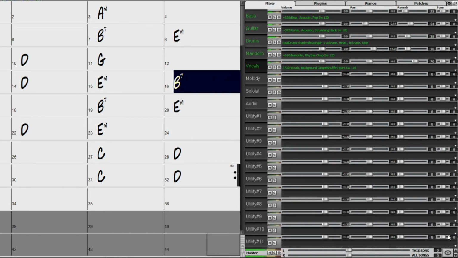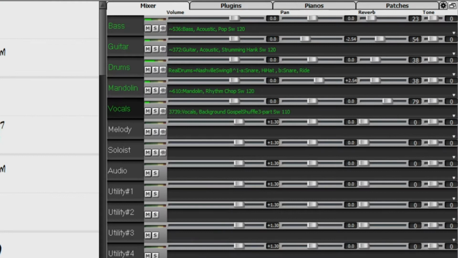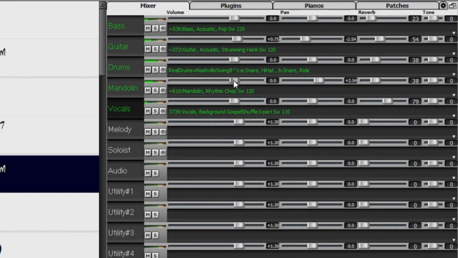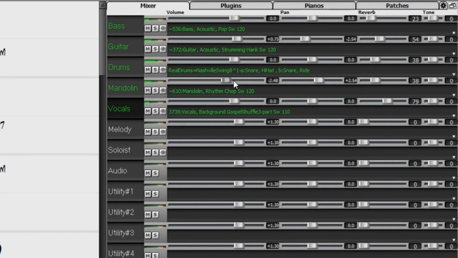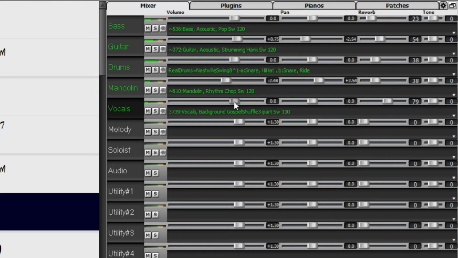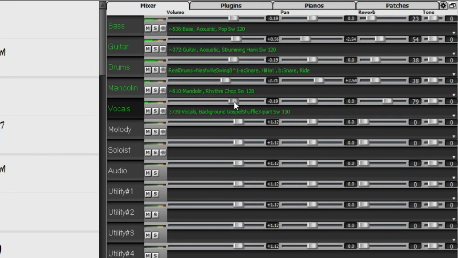And the scroll wheel has other uses in the mixer as well. If your mouse is hovering over any of the sliders, the scroll wheel function changes so that it's now controlling that element. If you hold Shift while scrolling over one of these elements, it affects that element for all of the tracks, but preserves the starting point of each track, maintaining the difference between the tracks. If you hold Control while scrolling over one of these elements, it snaps them all to the same value and then adjusts them all from that starting point.